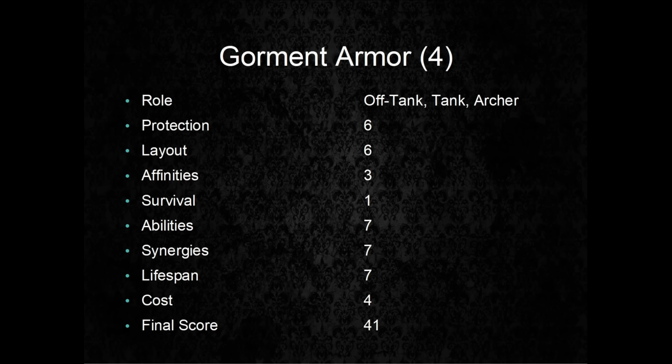Cost, little expensive, again suffering the same problem that most Node 1 armor sets do, which is that it compares badly to rawhide and leather. So that's one of the big things that's holding it back, along with the affinities. Ultimately, final score of 41. More armor points and we would be absolutely where we need to be. Extra affinities would be good as well. But ultimately, it's not terrible. It's just awkward and hard to use in any reasonable fashion.